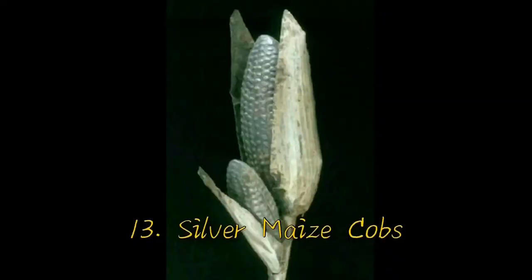Number 13: the Silver Maize Cobbs. The Silver Maize Cobbs were once part of a large silver and gold garden full of recreations of other local vegetation. Each one was handmade and meticulously crafted to be as realistic as possible. Not only is the scale impressive, but the fact that it's realistically designed is unique to the Incans. Other societies from South America usually preferred more abstract or geometric styles. This uniqueness in execution is why I prefer it to the Great Serpent Mound.